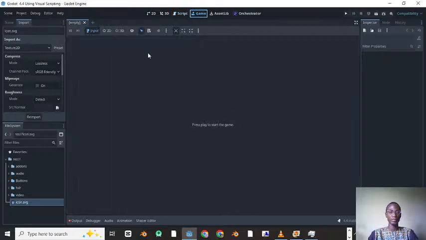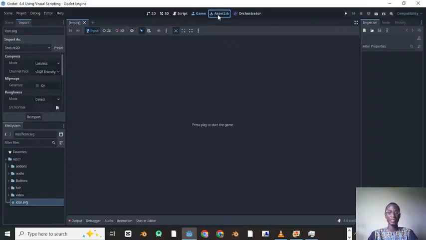Here you have your game. This is a new panel that was added that enables us to interact with our scene. Especially when you're working with a 3D scene or a 2D scene, you can be playing your game and interacting with different objects within your game. Those are the things you can do.